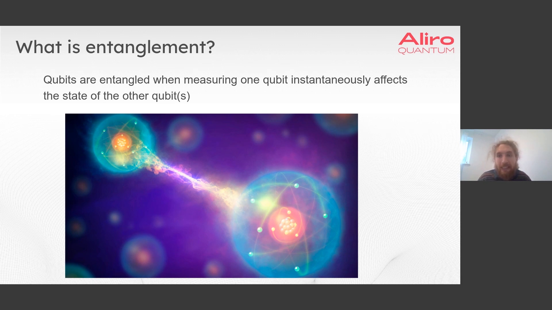Measuring one qubit will instantaneously affect the state of a qubit or the qubits it is entangled to, even if these qubits are many light years apart. This is exactly the spooky action at a distance that upset Einstein and many other physicists in the early 20th century.